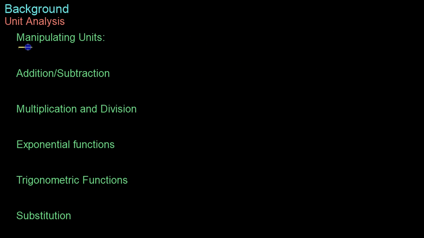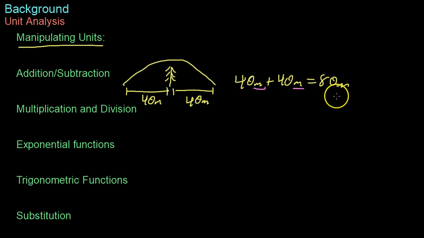Moving on to manipulating units. For most of this course, we're going to be dealing with calculations that use real measurements and properties of units. For example, addition and subtraction. If you wanted to find how far a cannon shot, you could measure the distance to a tree halfway down range. Let's say this is 40 meters, and then from the tree, it went another 40 meters. You can add these together to get 40 meters plus 40 meters yields 80 meters. To add and subtract, you have to have numbers with the same units. The result you get will be a number with similar units. This is not just for arithmetic, this is in all conceptual equations.